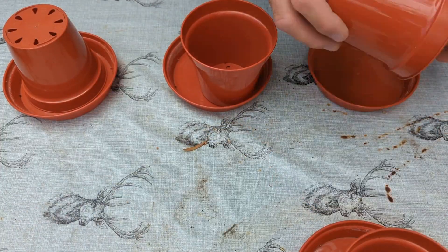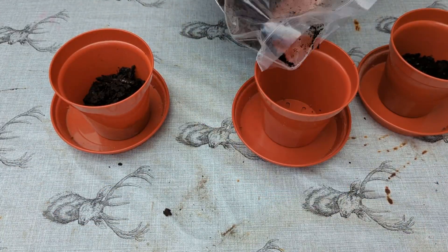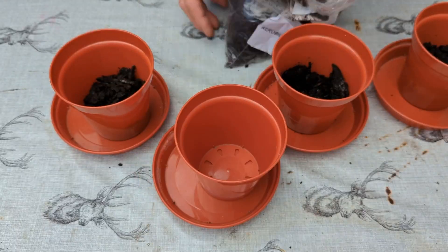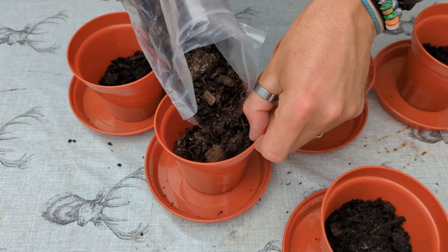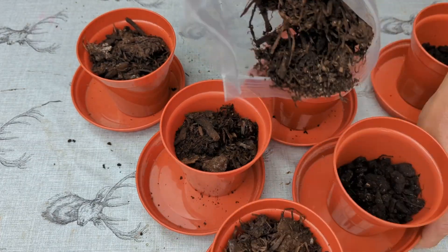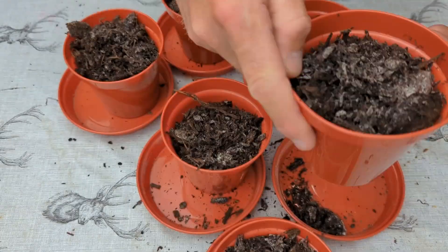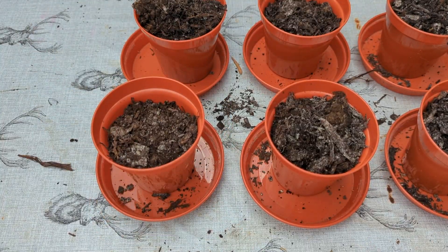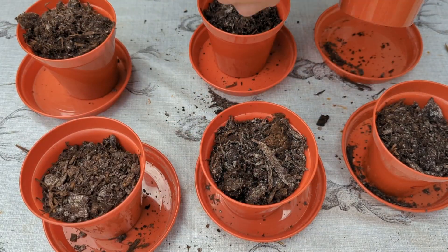To set this trial up I took my six pots that I've used previously, gave them a thorough wash, put them outside to dry — took literally seconds because it is so hot. I then took the compost I mentioned, which was quite a fungal compost from a client in the lab, and filled the pots up. I had to use two bags because there wasn't quite enough, so I used a slightly coarser material for the bottom and topped the pots off with the finer stuff. I then labelled the pots — always label them up, a Sharpie pen is the best thing to use. Here we've gone for a purple Sharpie because it's the psychedelic summer, why not? We labelled with a C for the control and a T for the treatment. With all the pots set up we are ready to introduce our seeds.